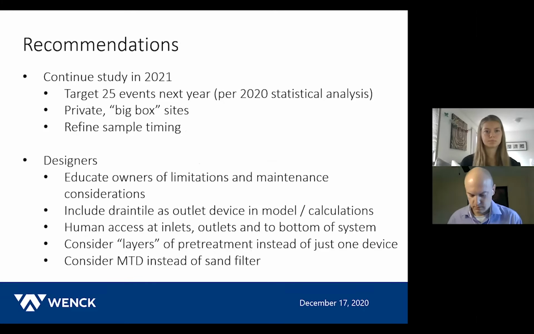We are comfortable with a couple of recommendations here. In our original proposal to the research committee, we proposed this in 2 phases. Phase 2 would be for 2021. I'd like to have that conversation again with the committee to see if they are interested in studying in 2021. Based on the samples we took this year, our stats analysis indicates that we should be targeting 25 events. I'm not sure how reasonable that is over one summer if we stick with grab samples, but it would be a goal for us.